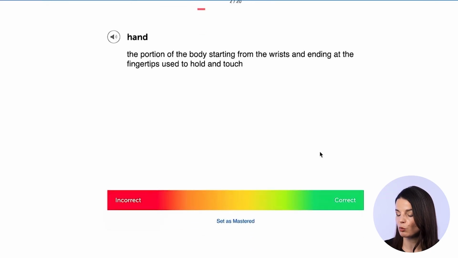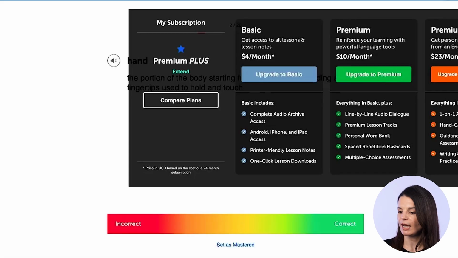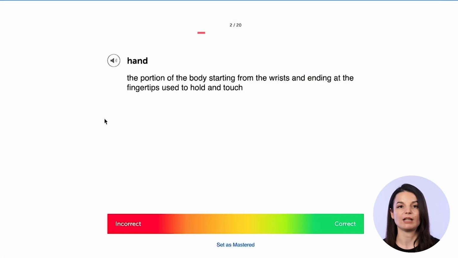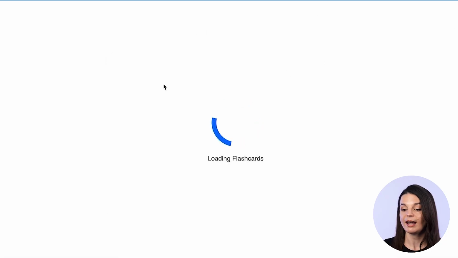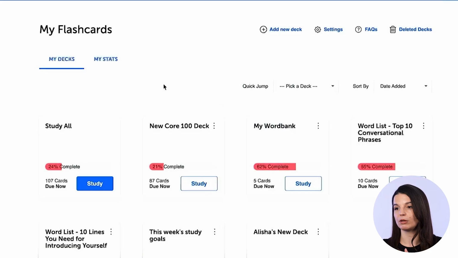So this is a really good way to make sure that you're studying really efficiently. And then when you need to study again in 5 days or in a week, in a month or whatever, you're studying the things that are actually still challenging to you and you're not just reviewing things that you're already really familiar and comfortable with, but you're always making progress. So the spaced repetition flashcards are a really good way to do this. And if you combine this with, for example, the 2000 core word list or a specific word list that you find on the website that you really want to practice, this can be a really great way to make sure that your study sessions are super efficient and that you get the most out of all of the tools that we have available for you.